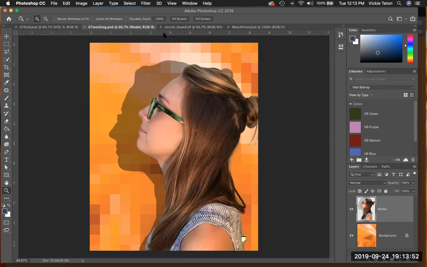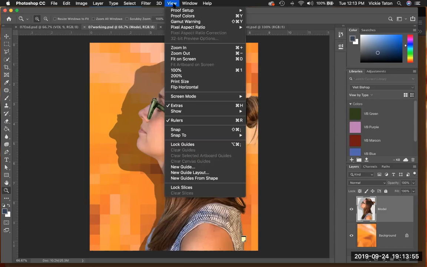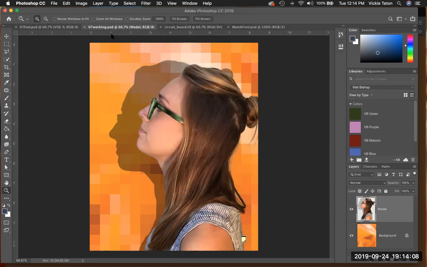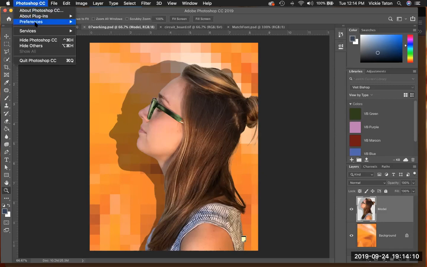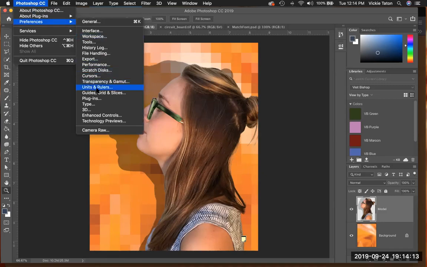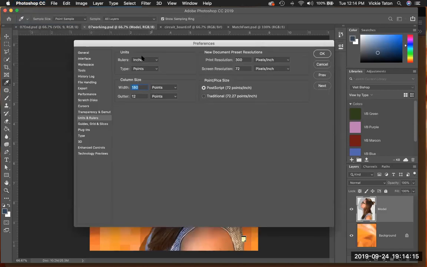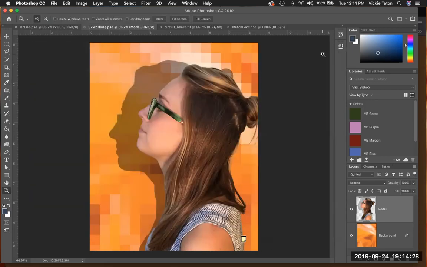If you can't see your rulers, go up to View and down to Rulers and make sure that there's a check mark next to it, and then you'll have rulers. If your rulers are not already set to inches, you can change that in your preferences, under Units and Rulers, and set it to inches. That's what we want for this particular file.